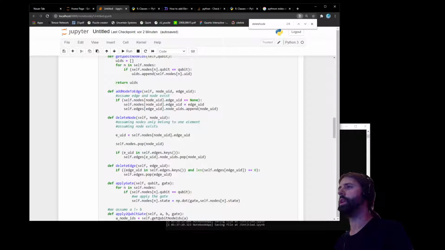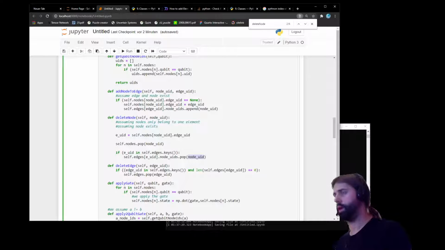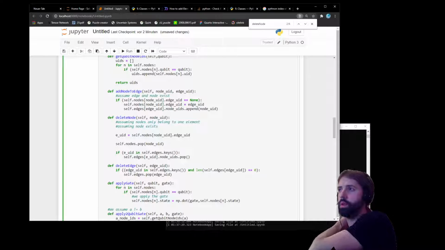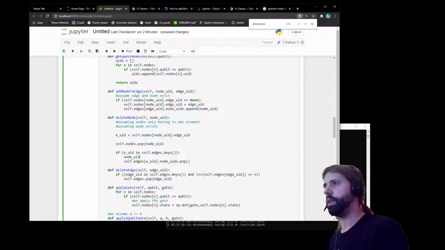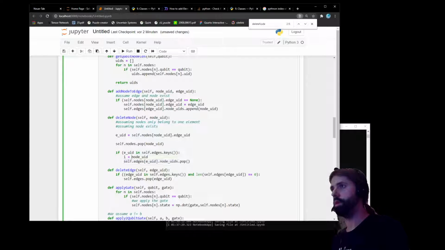So what I should use is, in the delete node, UID. So I want to remove the self, so I want to get the index of node UID. So index of.